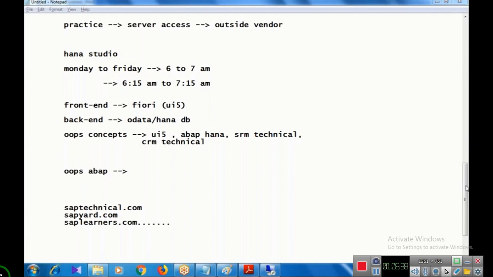You can WhatsApp me or send me a mail, and I'll reply. Tomorrow between 6 and 6:10, you'll get the meeting ID. Just use it, join the GoToMeeting and attend the session.